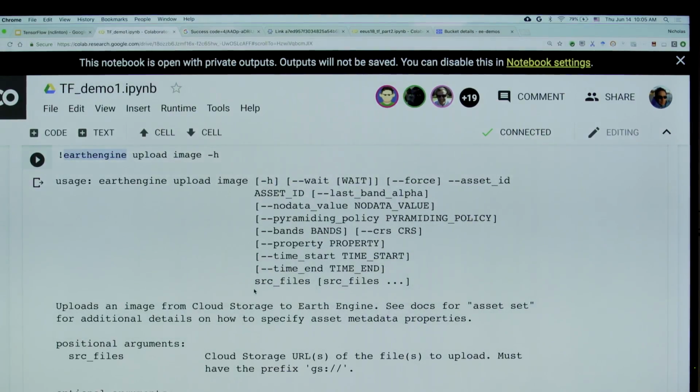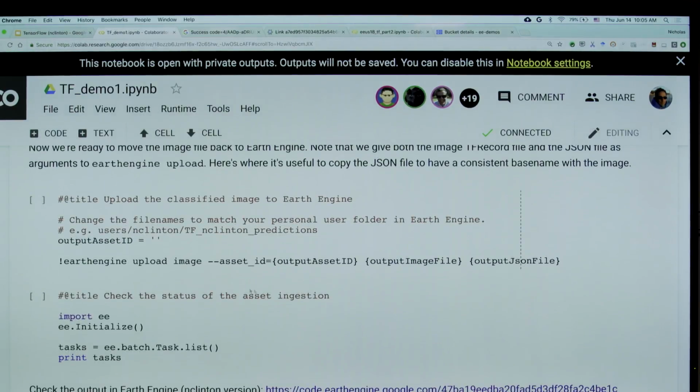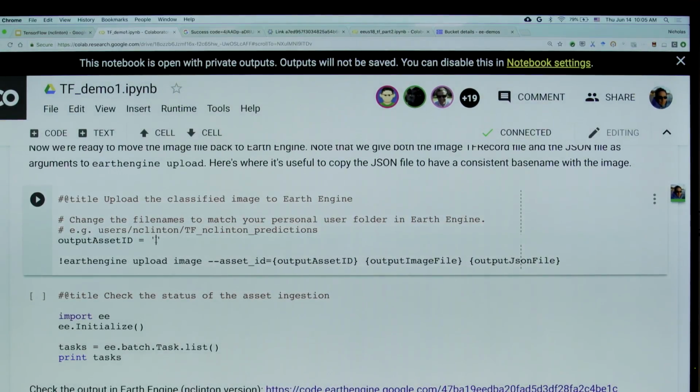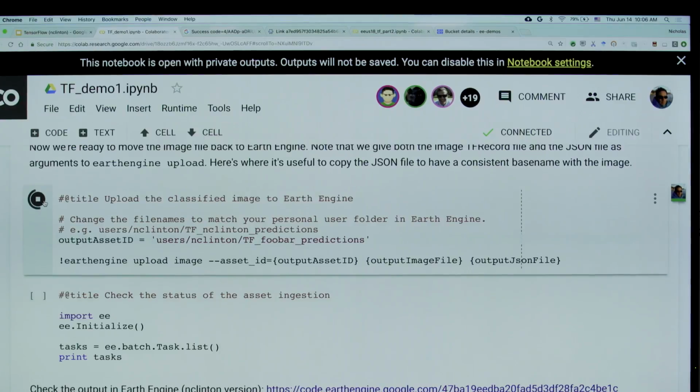And I just got the help for Earth Engine upload. But what I want to do is upload those files into my asset folder. So I'm going to copy this. I am N. Clinton, so I can use this. Of course, you want to replace this with your own username, and I'm going to call this TF foobar predictions or something, and run it.